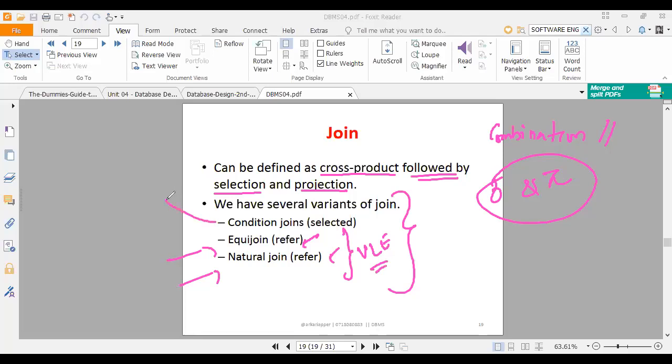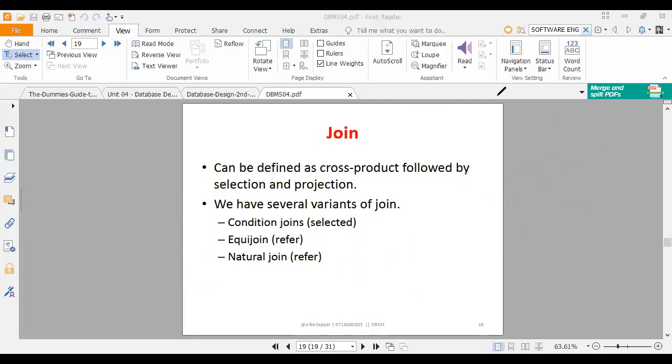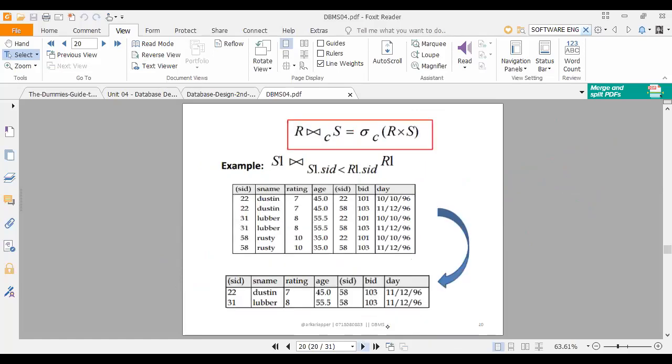So I just introduce the condition joins, right? How we are working on these joins. So let's see how we are working. It's a matter of using selection as well as projection. We will find how we are going to use this.